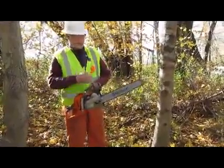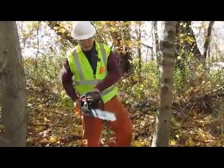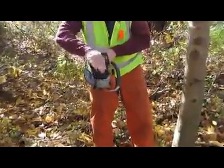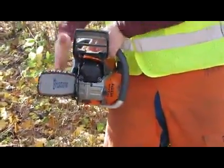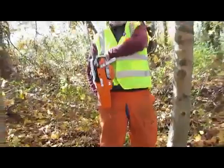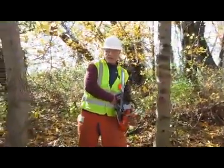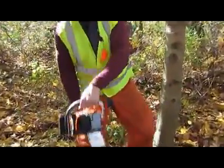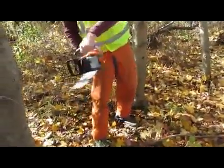A chainsaw is built for right-handed use. As you can see, the bar is on the side of the saw and not in the middle, and it's not on the left. That's so that the body of the saw — the power head — can be between the bar and your body. If you're operating a saw correctly off your right side and it kicks back, you're going to be good to go. If you were operating it left-handed and it kicked up, not so good at all. So the saw is made for right-handed use — use it off your right hip. Get down, use your body, and stay out of the line of fire.